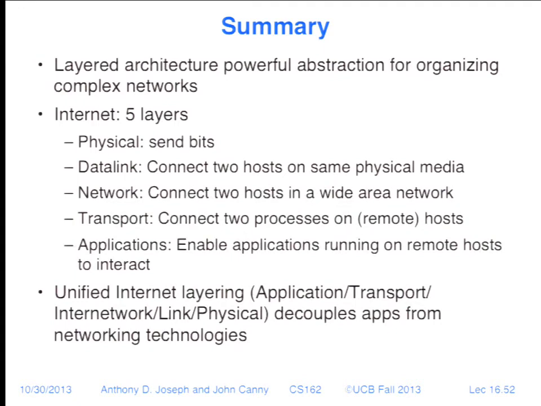So to summarize, we talked about the layered architecture and how it provides a way of managing a very large and complex set of protocols. We went through the five layers of the internet from physical through data link, which is designed for physical media, includes MAC addresses, the network layer that includes the IP addresses of hosts, and transport layer, which is starting to expose and support services that include a port address in addition to the IP address. And finally, the applications that sit on top of those, but which have a very simple interface in that they're talking to just one of the two major transport layers, typically.